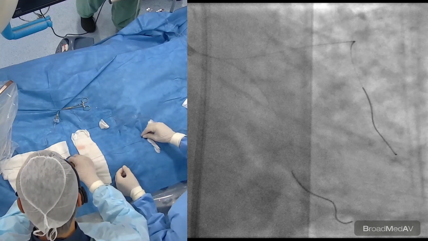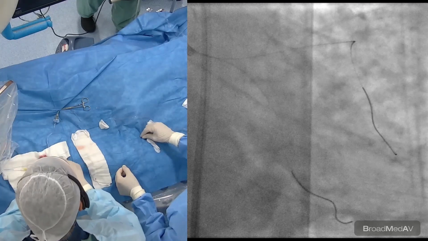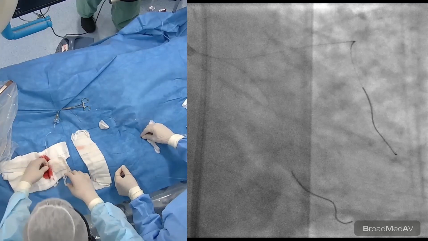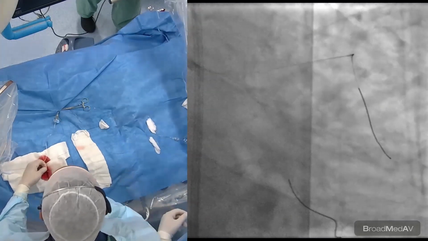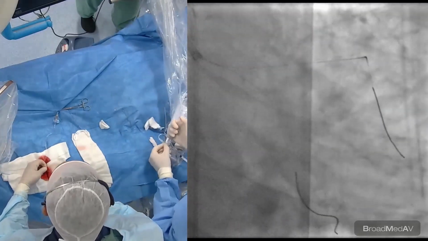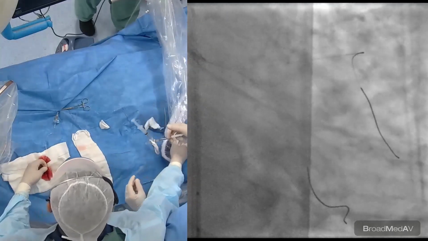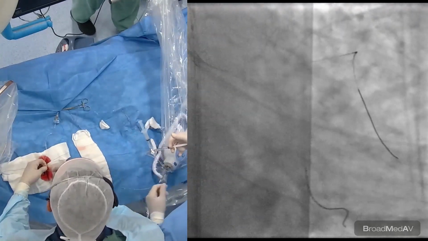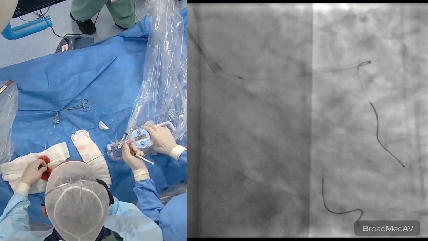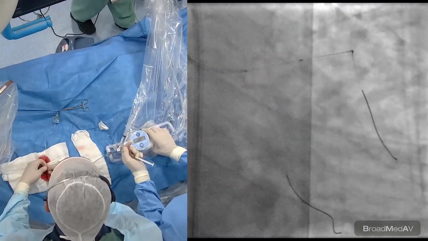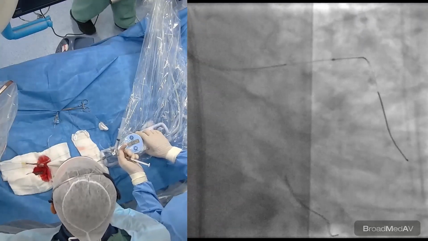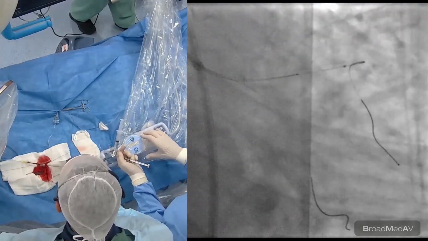How big is this left main by angio? We thought about 4.0, but 4.5? Rodolfo, what is it? 4.5. You might have some diffuse disease routinely there. Do you use IVUS to do a case like this, or can you do this procedure if you have only angio? In our practice, we're using more and more IVUS, especially when it's more complex lesions. So I'd say in the last years, about 60 to 70% IVUS use. But when you have a more obvious anatomy, you might skip that. But it is always a good idea to use it.